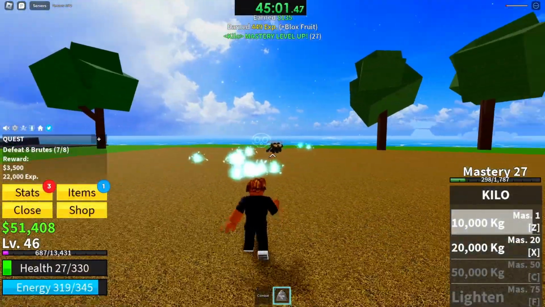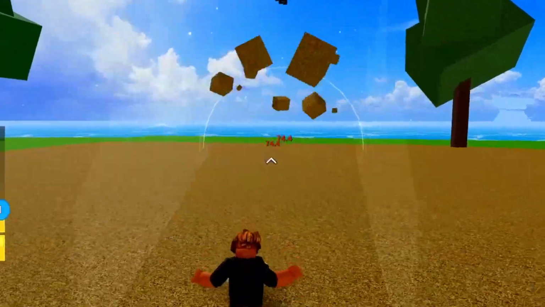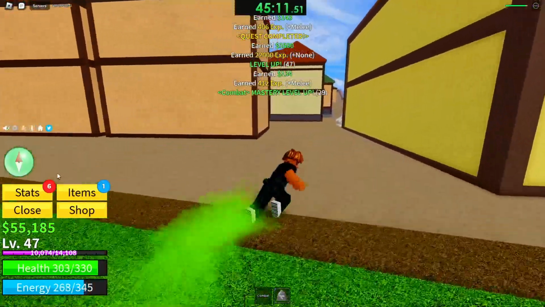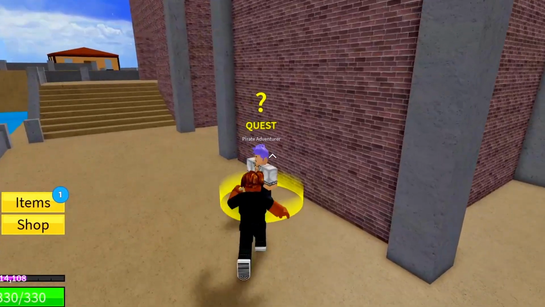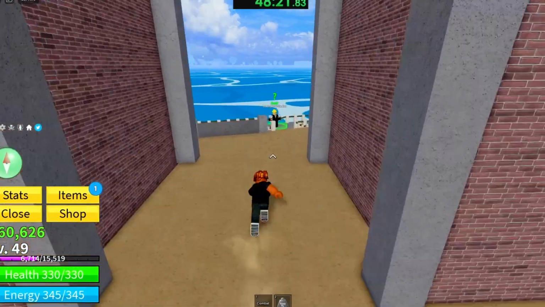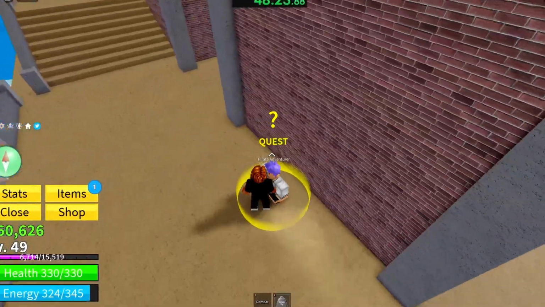And the kilo slam. 20,000 kilo. Goddamn, I can't reach. And you're dead. There we go. 55,000. So we're almost there. Time to do this brute quest again until I can fight Buggy at level 50. Oh my god. All right, go last quest until we are level 50 so we can fight Buggy.